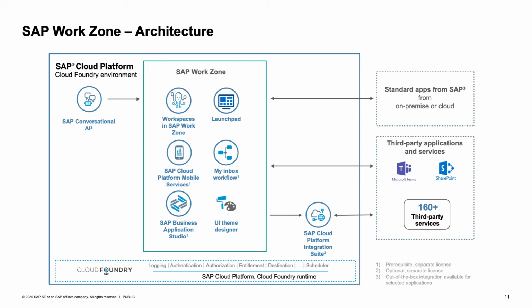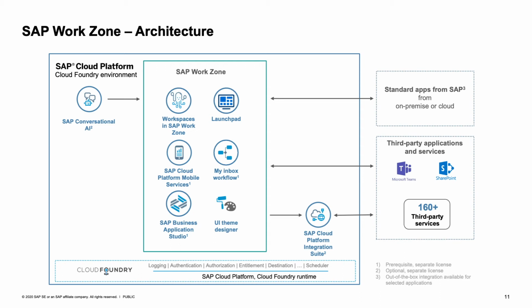So in the same URL, you access your Fiori tiles. The mobile app based on the mobile services is available. A native app where you could use MDK or SDK to develop your own mobile app. My inbox with all the tasks coming together. The workflow with the guided experiences. The developer environment and development tools with Business Application Studio. And obviously, if an end user wants to change the theme, for example, to dark mode, this applies to both desktop and mobile. So a theming that spans all the suite products you've seen.